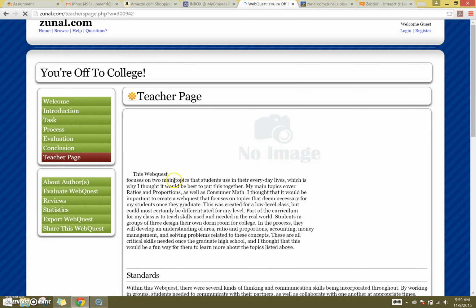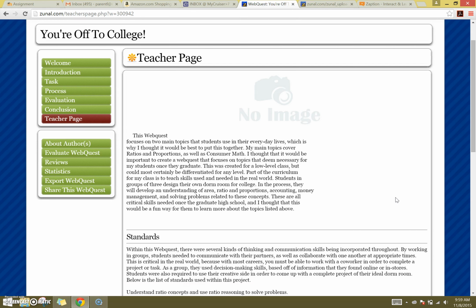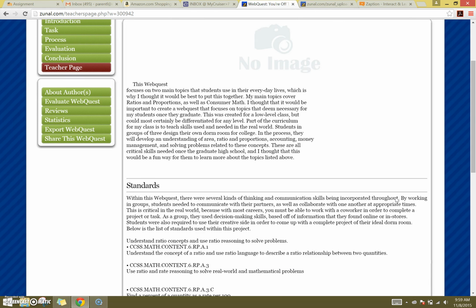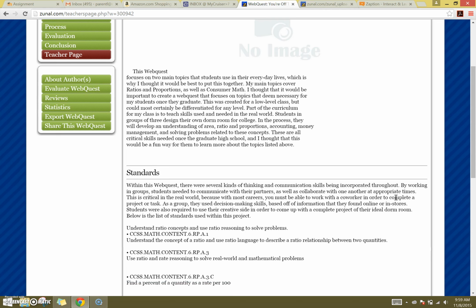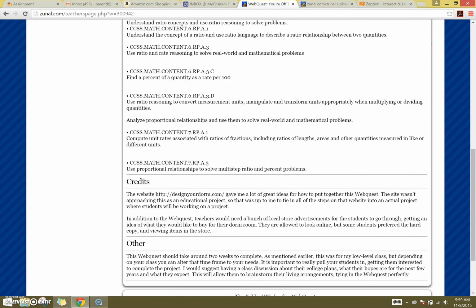Okay. And then my teacher page, I gave a little introduction to the teachers, what they can expect when looking at this Webquest, any of the standards, and talked about the specific skills that students needed to use, the collaboration, decision making, and getting their creative sides out for this project. And then I listed all the standards.